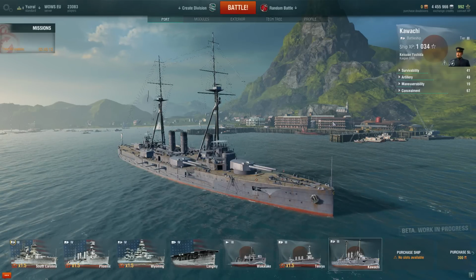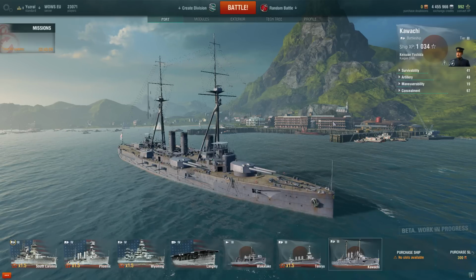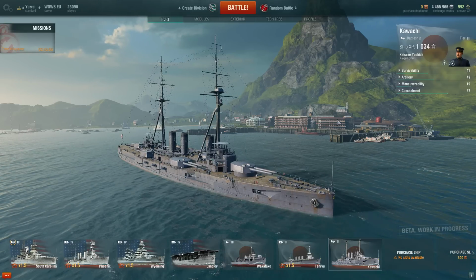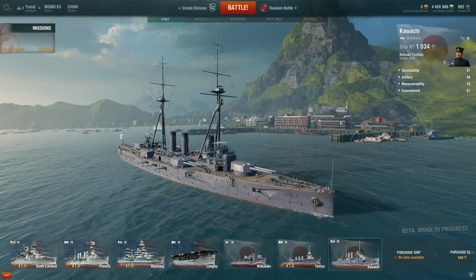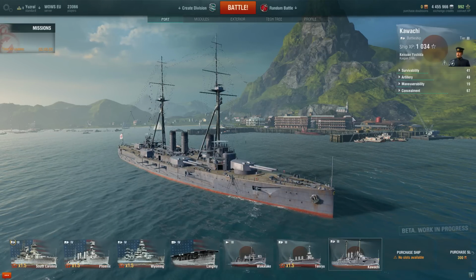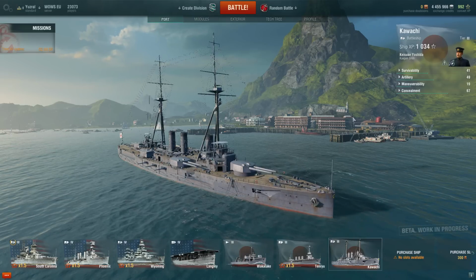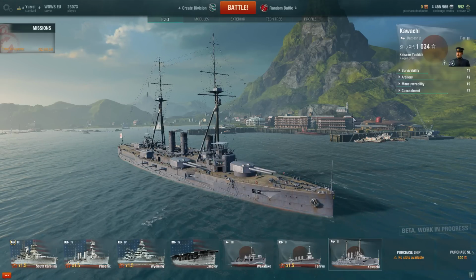Ladies and gentlemen, I am Yusril, the game is World of Warships, and this is the Kawachi class, the Japanese Tier 3 battleship, and along with the American South Carolina, one of the two main contenders for worst ship in the game.